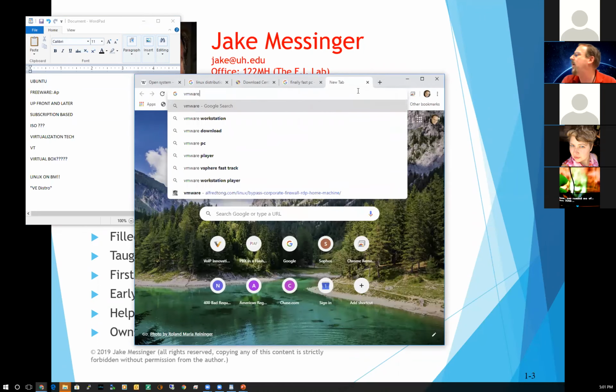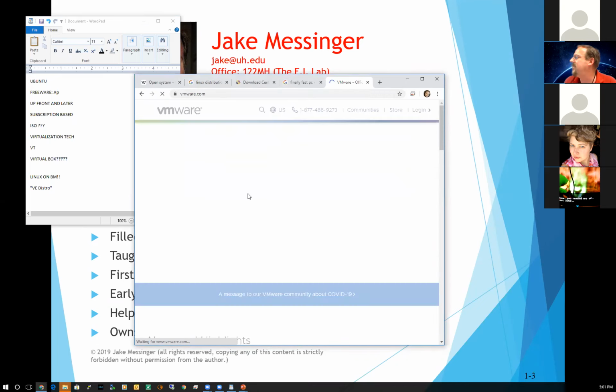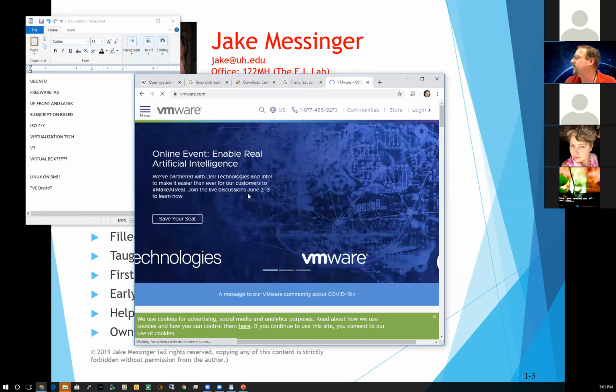So examples of some distributions, and I know some of you have heard of some of these, like VMware. What do you think the VM stands for? Virtual machine, VMware. So I want you to go get familiar with this; this is your homework for tomorrow. I'm not going to grade it, but you need to do this so that we can start having conversations. Your homework is to go look up what VMware is and why we would use VMware.